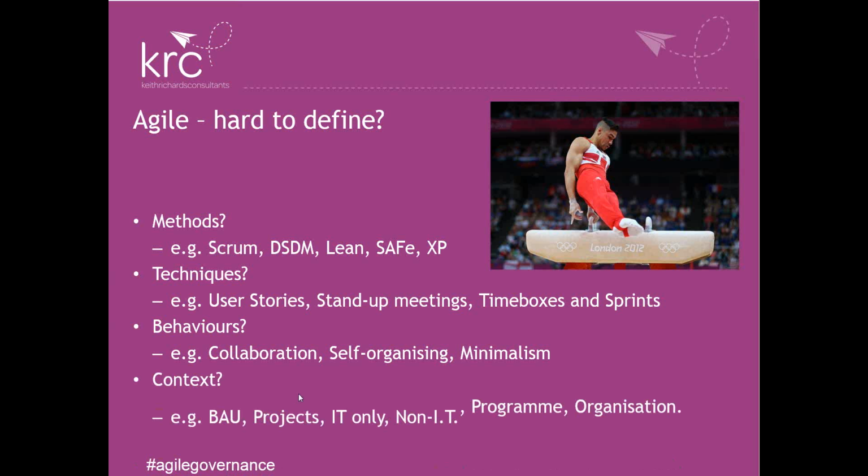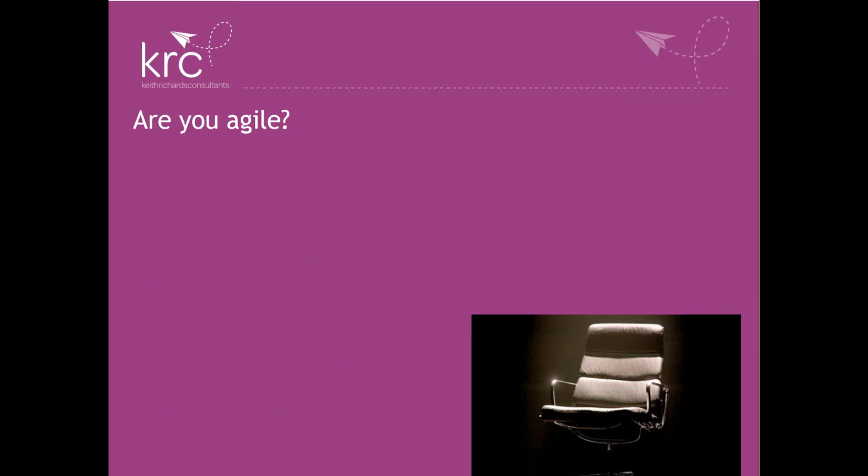Another thing is context, in terms of where this Agile is. Is this Agile just operational? Is it for projects? Is it IT? Is it not IT? This is why, in terms of your governance, you need to understand the context of where this Agile actually sits. So when we're trying to look at Agile governance, the first thing we've got to do is work out what we're looking at, what we're dealing with, because we can't just say, let's look at the checks and balances and controls for Agile, because it's a very big thing and it comes in many different forms.